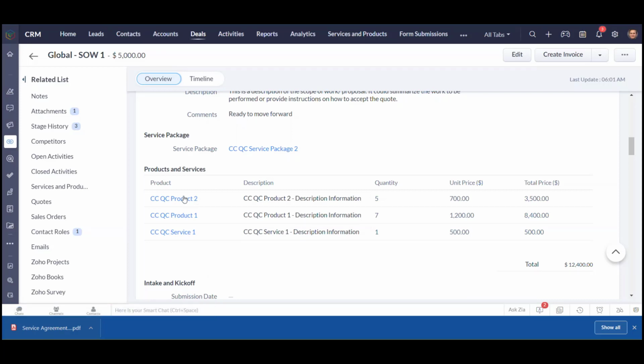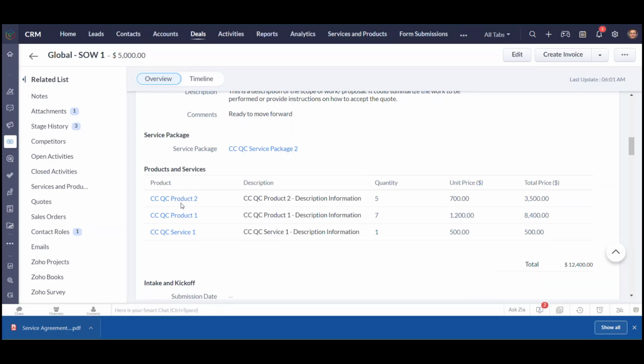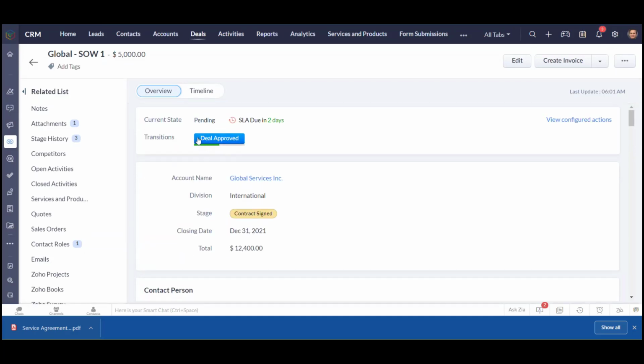We can also, as part of our setup, associate a particular product or service with a project template in Zoho Projects. As we complete this approval and close and win this deal, the system will automatically kick off projects in Zoho Projects. So that can keep things moving along efficiently.